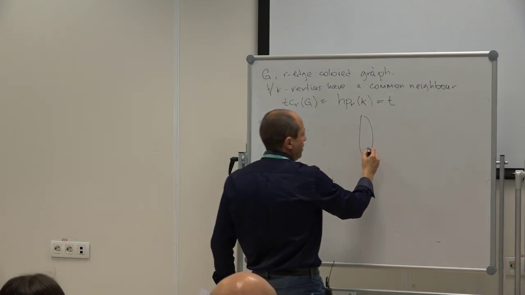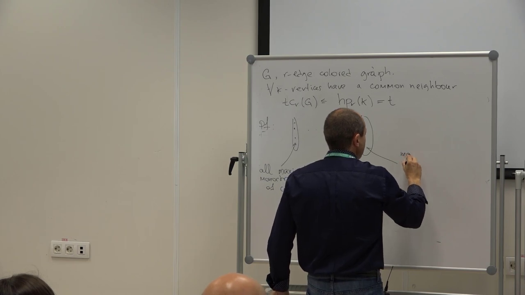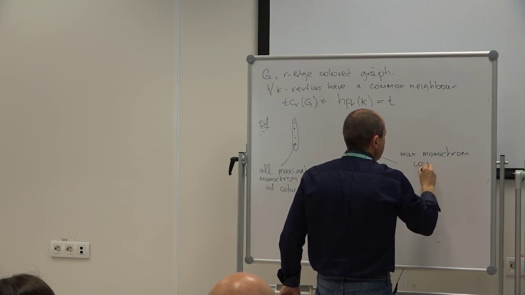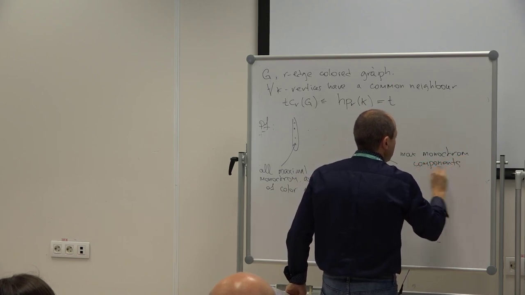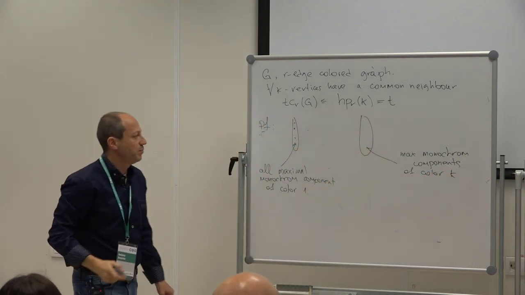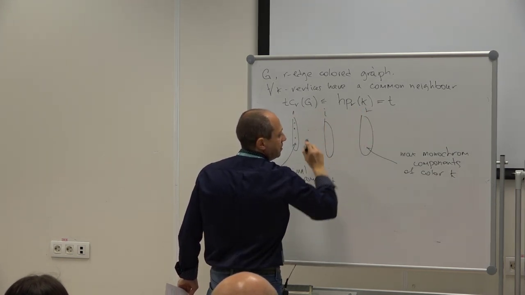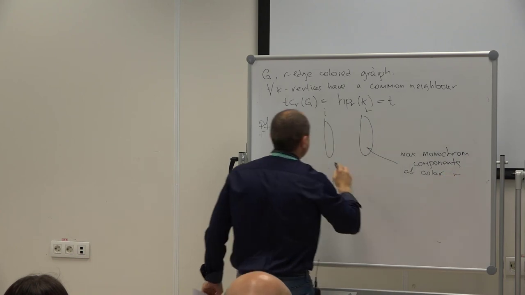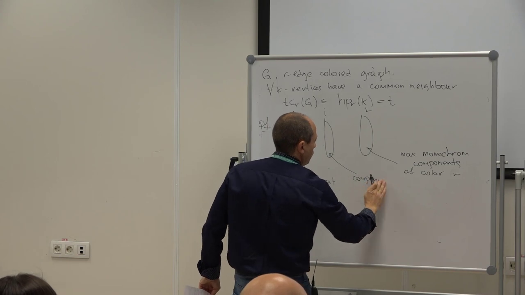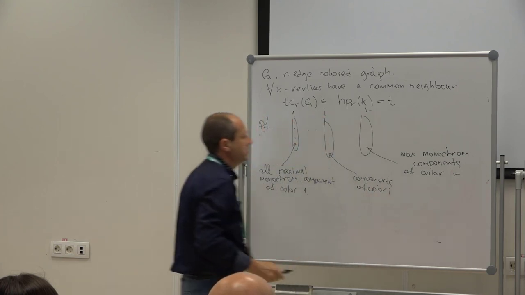And similarly, this is color R, so maximal monochromatic components of color R. And similarly for the i-th part: this is 1, this is R, of color R, sorry. This is the R-th part, so this is the components of color R. Okay, so this is my setting.